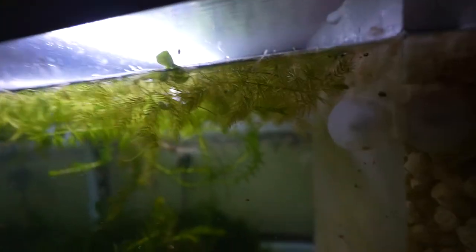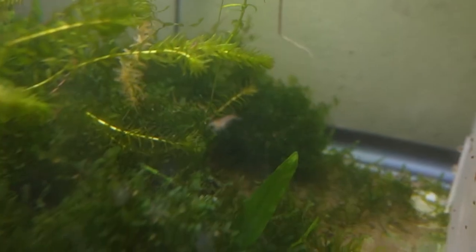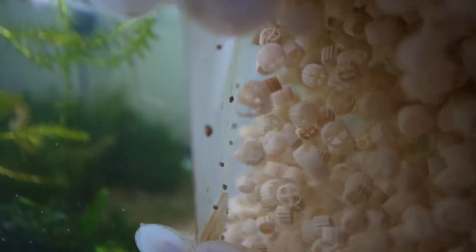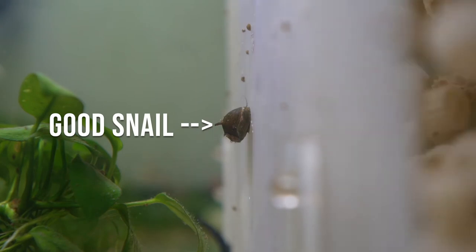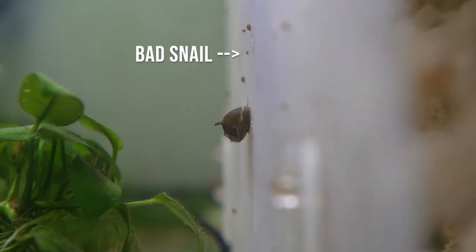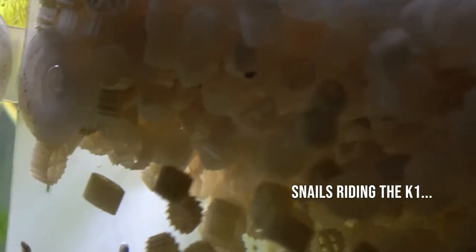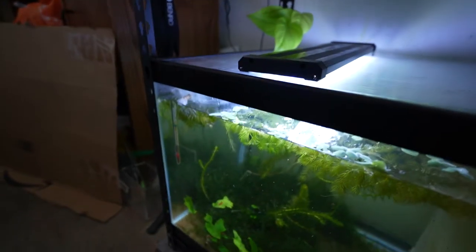By that time the water lettuce up here would have already populated the whole top. There's a floating shrimp right there — so this is my issue. I have a whole bunch of snails in this sump that always survive; they breed like crazy and it's becoming a bioload issue for my whole system. Along this whole wall there's snails up and down, it's becoming bad. That's why I'm adding in the loaches. I used to have a lot of snails in here too but I think these geos are killing them off.